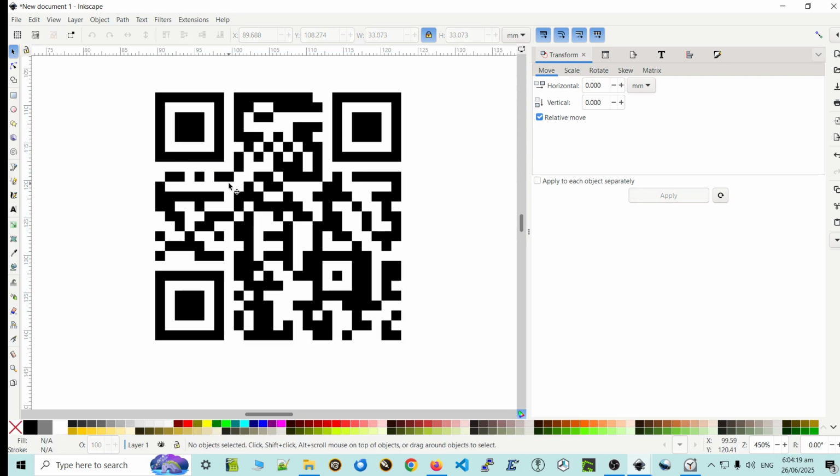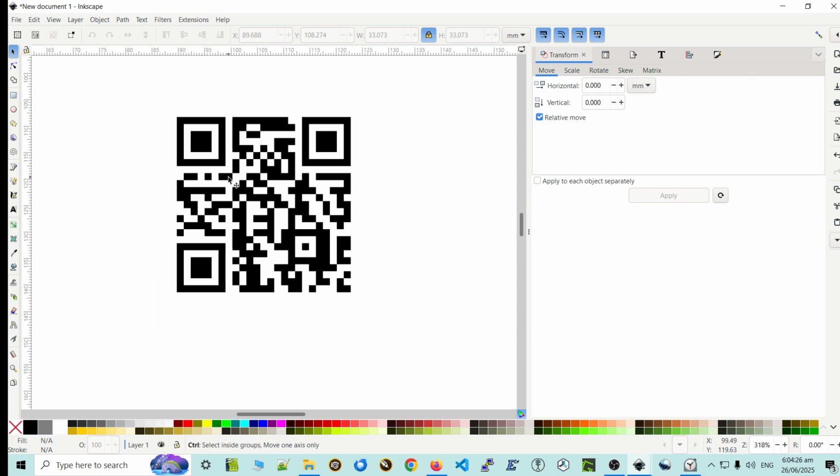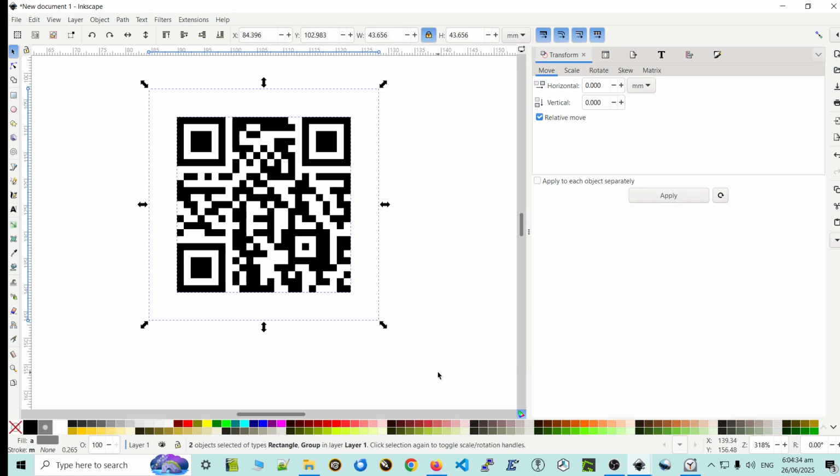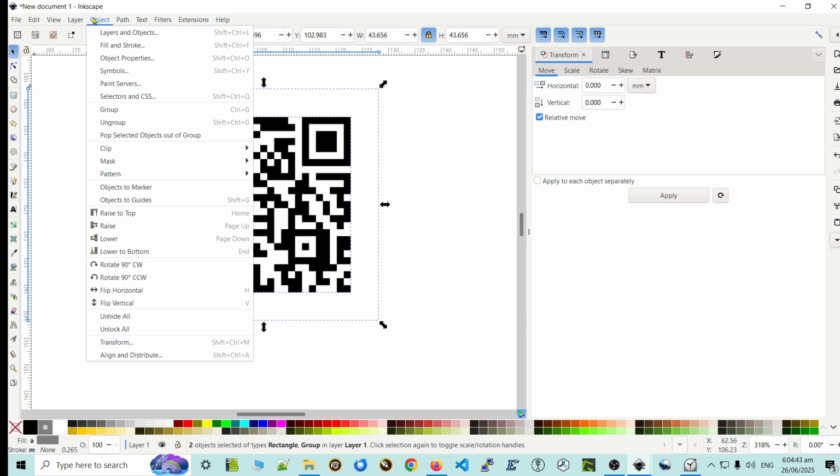So I'm going to hold my control key down, and I'm going to roll my mouse until it goes out by 1. And this is the reason for doing that, is so I can now use my select tool further out and pick up both of the objects. So I've now got the 2 objects selected. I'm going to now go in and turn them into a group, into the object menu, turn them into a group.